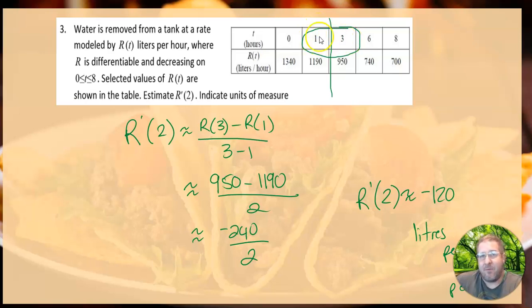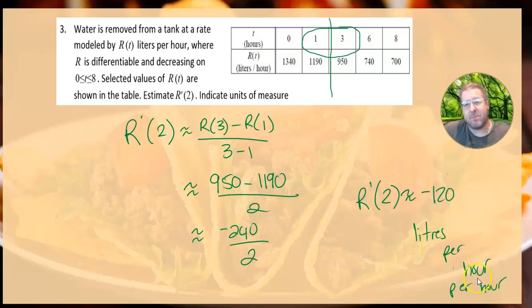We're going to say that if the slope changed from 1 to 3, if it changed by this much, then it was this much the entire time. It was decreasing by 120 for both of those 2 minutes. So it took 1 minute to get to the 2 and then another minute to get to the 3, which means it should have actually decreased by 240, which it looks like it did. So that's on average per minute. That is the amount of liters per minute.